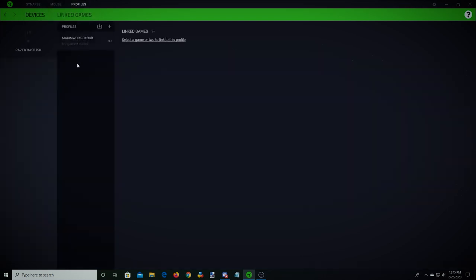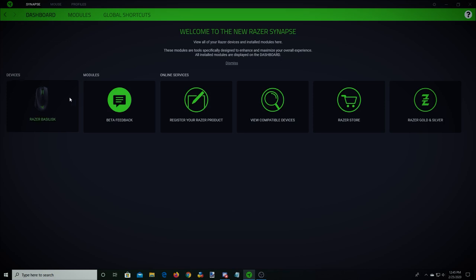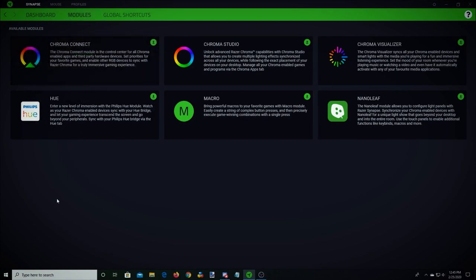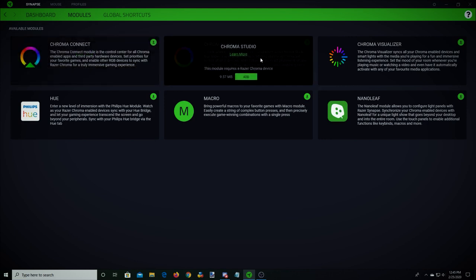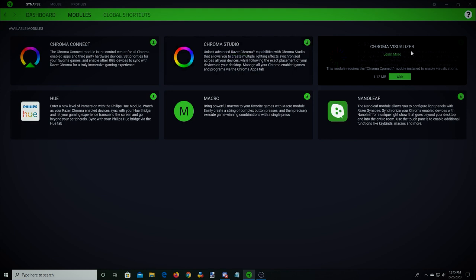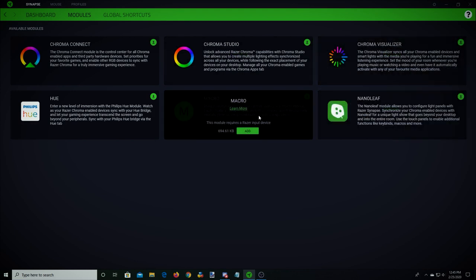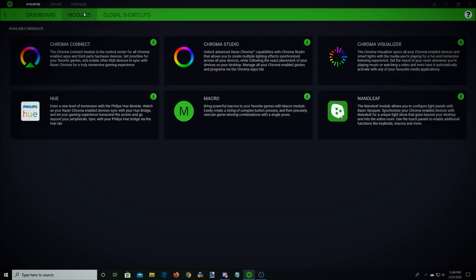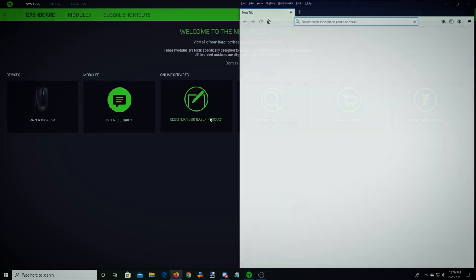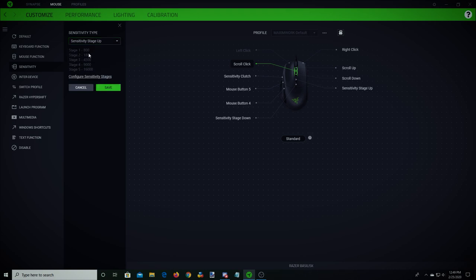However, that definitely doesn't substitute mice that have a lot of buttons on the side. So if you're like an MMORPG player, this mouse is probably not for you. The max DPI for this mouse is 16,000. If you don't know what that is, it's basically a sensitivity measurement of how sensitive the mouse is. The mouse also has five different sensitivity options that you can control with the two buttons at the top — pretty standard stuff. You can customize the DPI on every level in Razer Synapse. And if you really don't want it, you can actually optimize the mouse, change all the settings, and then uninstall Razer Synapse so you don't waste extra space — but that will obviously limit you from editing things in the future unless you reinstall it.